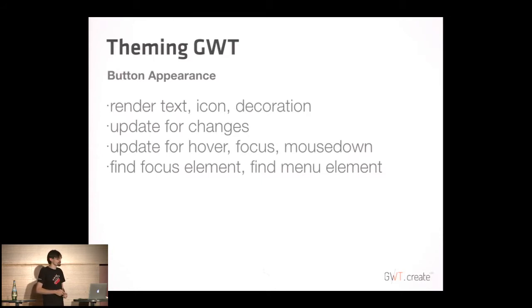We also need to update for user interaction. If you hover the mouse over a button, you expect it to change slightly to give you an indication that you're allowed to click on it. You also could say, when you focus on it, when I tab to it, I want it to light up. That way I, as the user, can see exactly what's focused. And of course, when I put the mouse down, I want to see it get depressed in, and when I lift the mouse back up again, I want to have it pressed back up again.